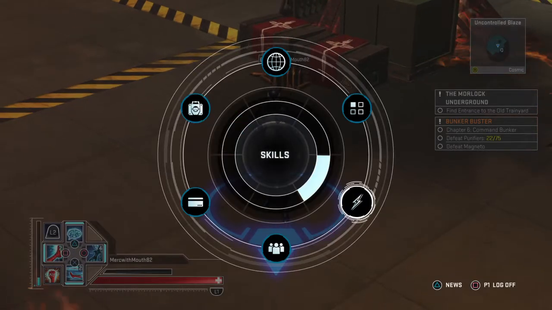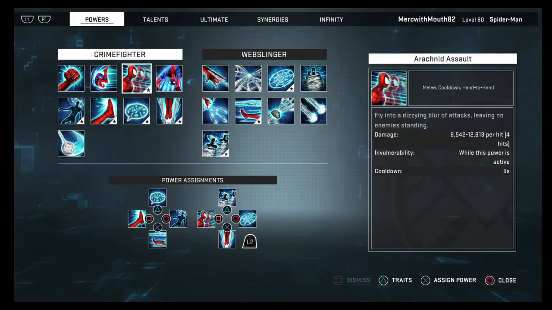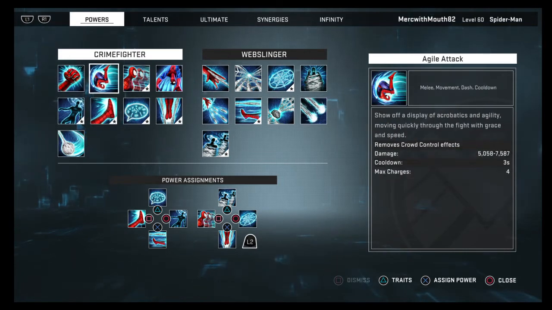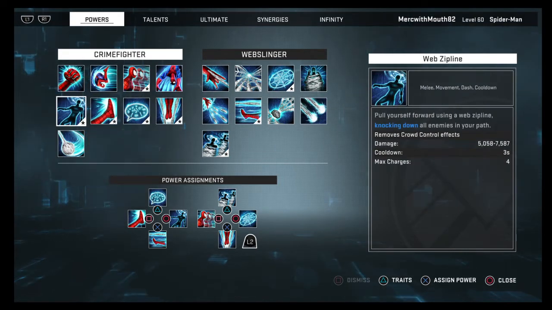Now, on to the powers. Like I said already, we are using one taunt, infuriating humor, weakening taunting enemies, and also raising our dodge chance by 50%. We won't be using the regular dodge. Instead, we will be using web zipline. Movement power, also knocking down enemies due to a talent having more charges, and you can also use it in any HQ, so you can still move freely there.